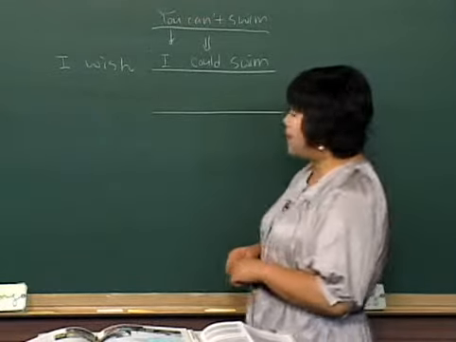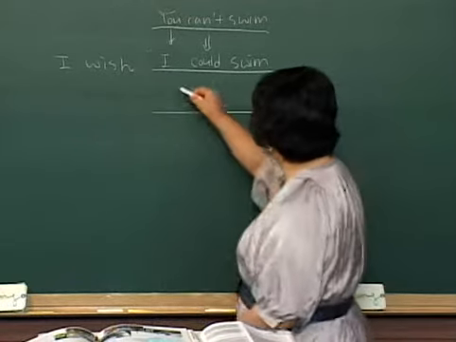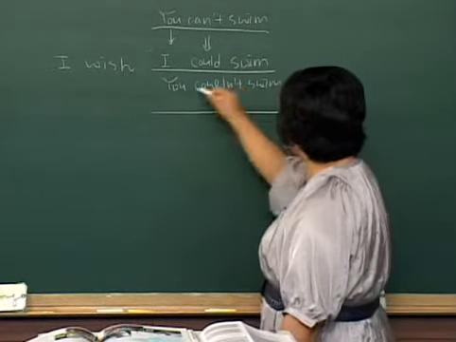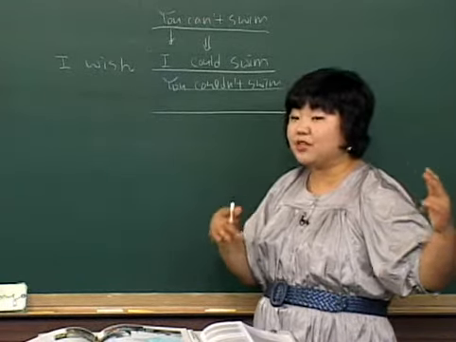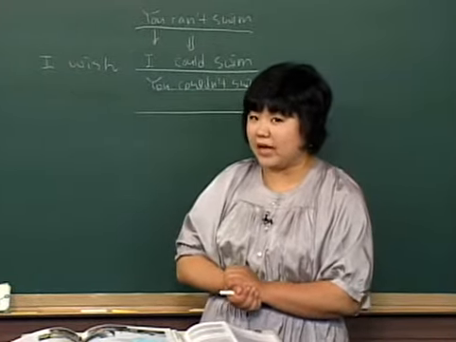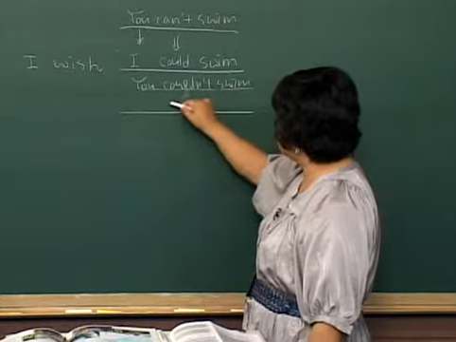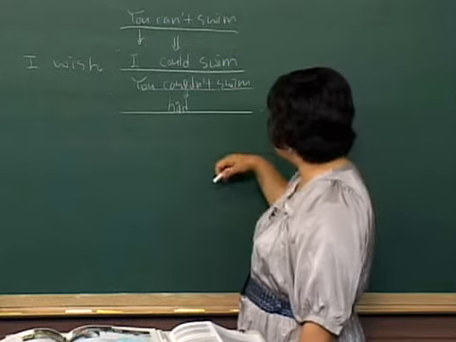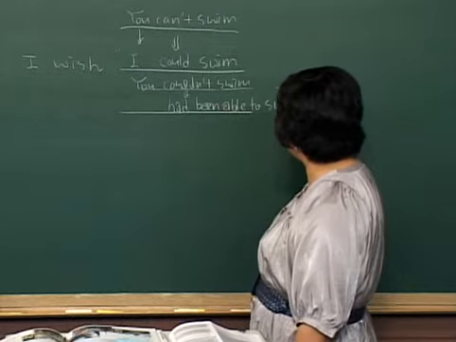Okay? How about, like 2 years ago, you could not swim. Okay? So, you couldn't swim. This is the fact of 2 years ago. 2년 전의 사실이에요. 수영을 할 수 없었던 것이요. 자, 그런데 그때 2년 전에 내가 수영을 할 수 있었으면 얼마나 좋을까? If you want to say that, what you have to do is you have to use had plus past participle. Okay? So, had been able to swim.